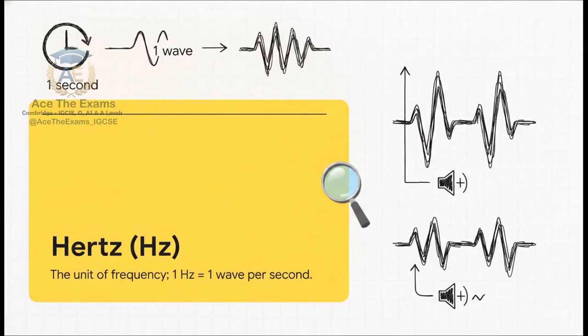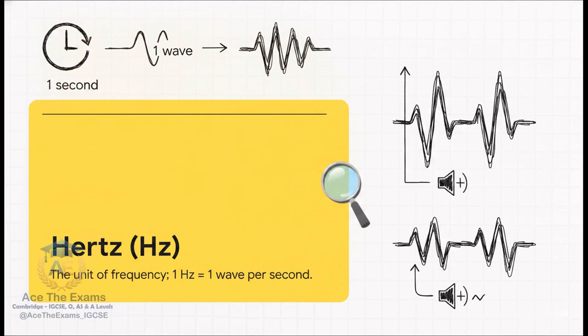Frequency is such a big deal in physics that we give it a specific unit, hertz. 1 hertz literally just means 1 complete vibration per second. So, if you want to remember the golden rule for visualizing sound, taller waves mean a larger amplitude and a louder sound. Meanwhile, if you see more waves tightly packed together on the screen, that means a higher frequency, which translates to a higher pitched squeak in your ear.